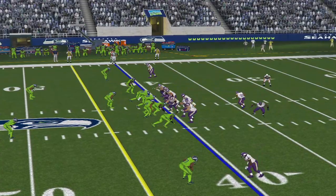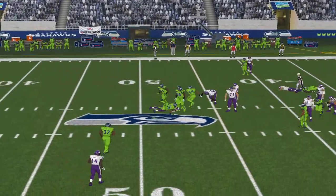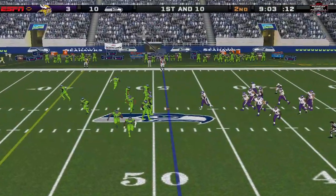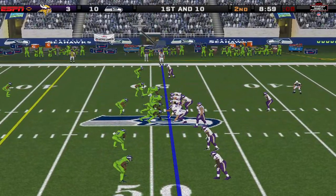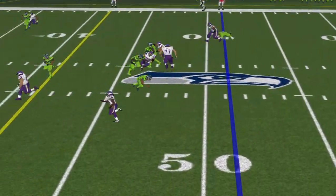The Seahawks come out in a 4-3 with the pass, and he makes the grab. That blitz exploited for a first down. The quarterback did a heck of a job to read what the defense was doing and find the right guy. Only one man in the back to carry it, running with a lot of room in front.